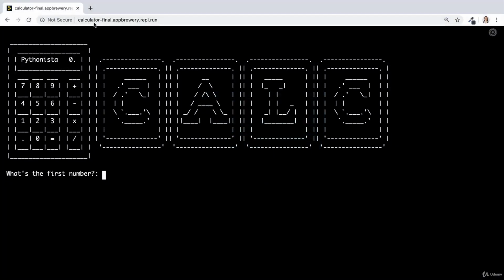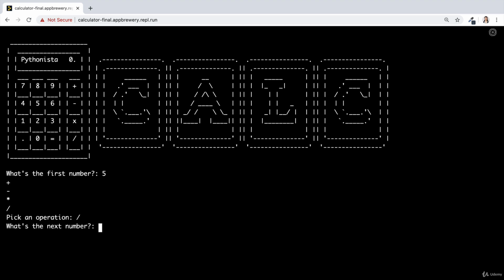I think at some point in every programmer's life, they will have built a calculator app. So if that hasn't already happened to you, then today is your lucky day, because that's exactly what we're going to be making. So it's a simple text-based calculator, and we can start off by writing a number and then picking one of the operations, plus, minus, multiply, or divide.